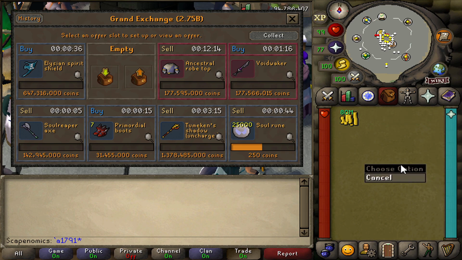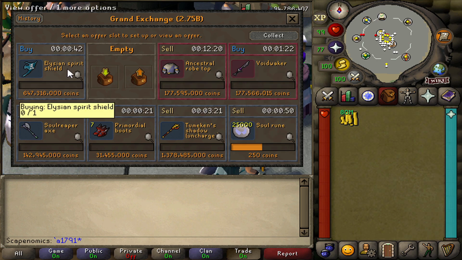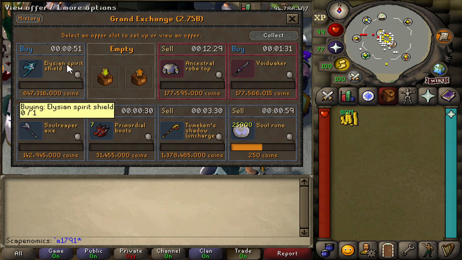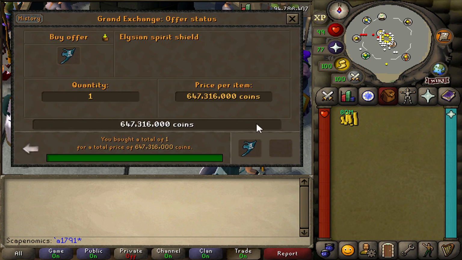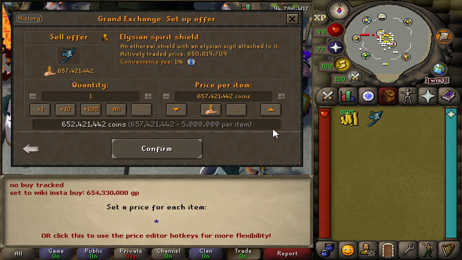Our Soul Reaper axe just bought as well, but besides that, I rotated a bunch of these flips out, decided to try to flip the Elysian as well, since that is showing a recent margin of about 5 minutes ago, and we're looking at like a 2 mil profit on that if that does flip. Besides that though, everything, oh, look at that, the Elysian bought. Everything else seems to be moving pretty smoothly, so just gonna keep it going from here and see how much profit we can make.